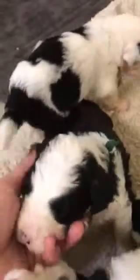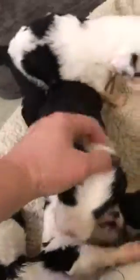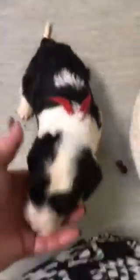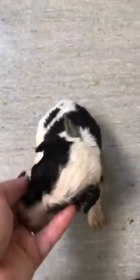This is our dark blue collared boy. Here's dark green — they said he's the biggest brute in there. I love the little puppy growls and barks. This is our red girl — she's got a sweet little spot right in the middle of her back. Tomorrow we're going to start everybody on solid food.